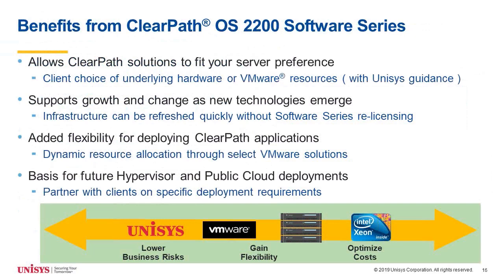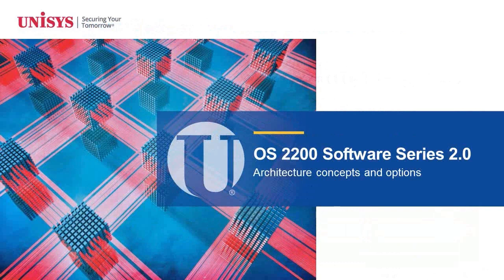There's added flexibility when using the VMware solutions for dynamic resource allocation. And again, we're looking to partner with our clients to understand your specific requirements for new hypervisor and new public cloud deployments. So we're anxious to talk with any of our clients about where you think you're going as the industry transitions to more cloud-based solutions.